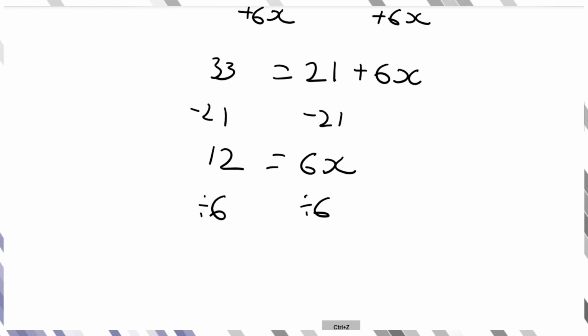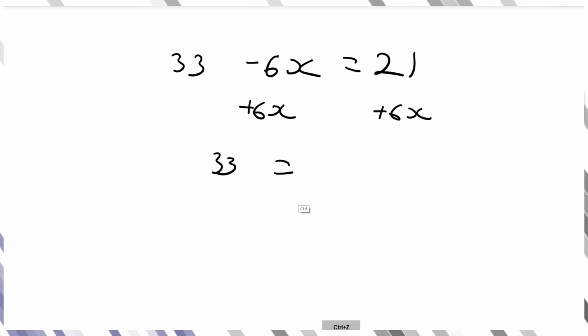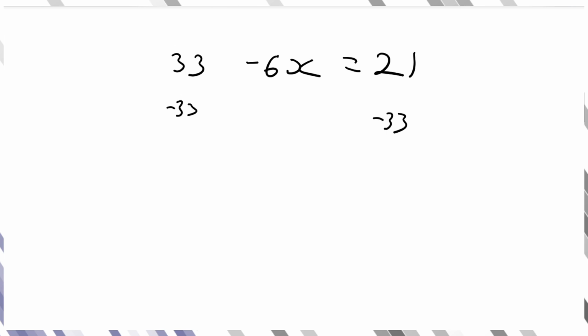Now there's another method for all of that, which we'll have a look at as well. Let's go all the way back. We'll get rid of all of this because there's a completely different way to do it as well, which is a tiny bit faster, but a tiny bit more complicated because it involves negative numbers. We could take away the 33 from both sides, minus 33, and then that leaves us with a negative 6x. The 33 is positive, we'd take that away, so that's just gone, but the minus 6x stays as a negative 6x. And this will equal 21 take away 33, which is minus 12. And now we could divide both sides by minus 6.